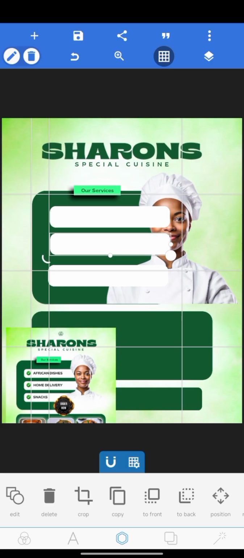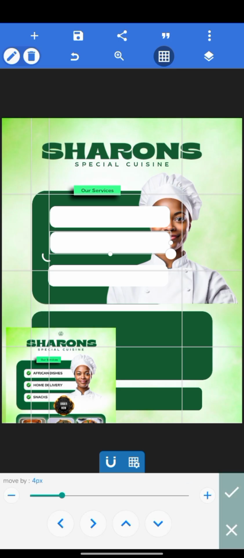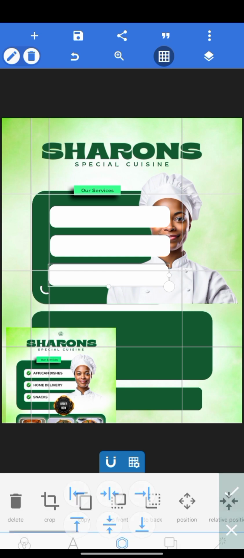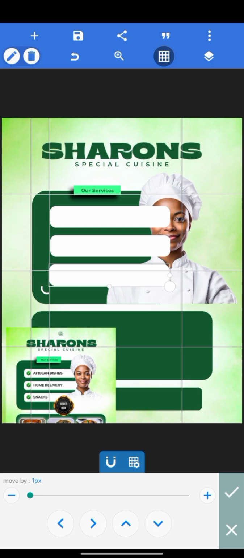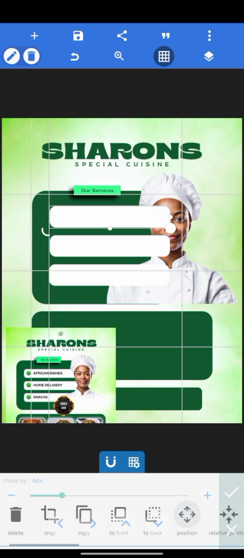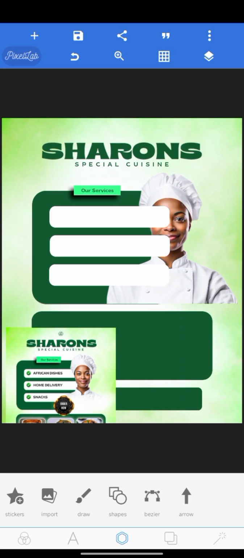Now it's either you use your hand or you use your position, but I'm going to use my hand because I'm used to it. I can use my hand, but let me use position for beginners' sake. I think it's okay. Let there be a little bit of space. Then the third one should come outside small. This one should go inside small. Make sure it's perfect. Now it's perfect. Yes, this is exactly what I want. Then remove your grid line to see if it's well aligned.